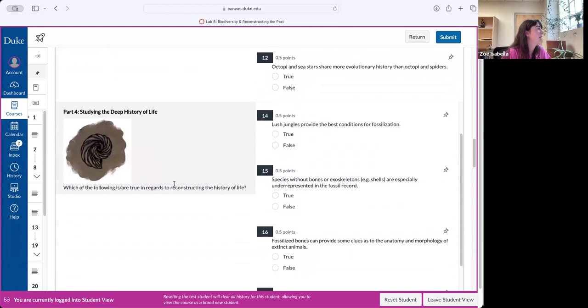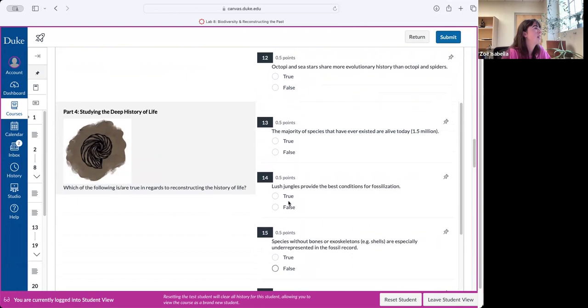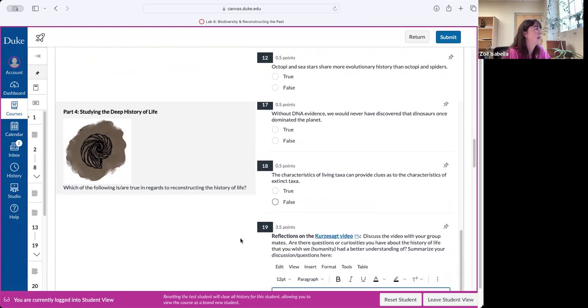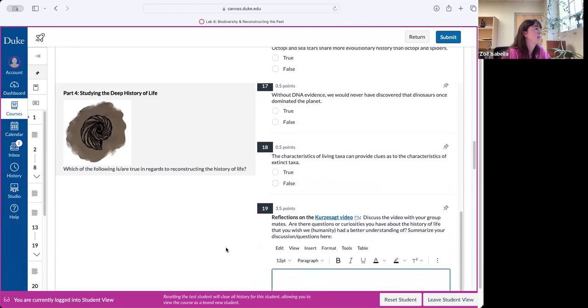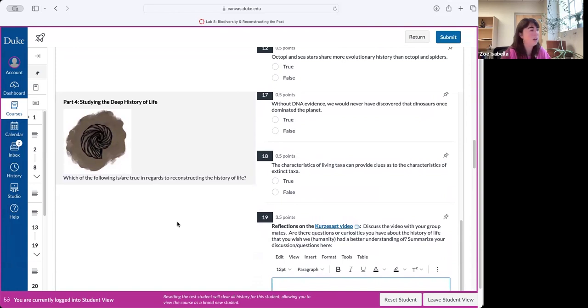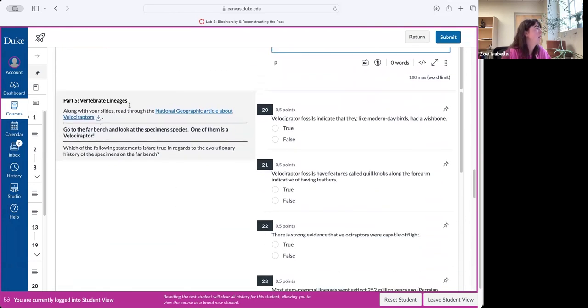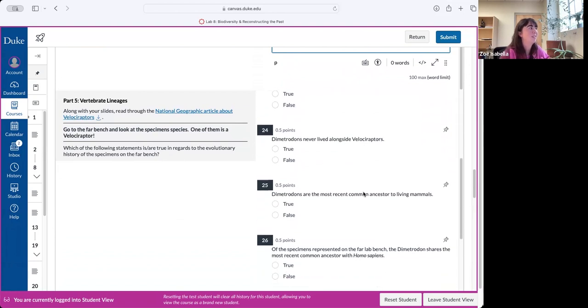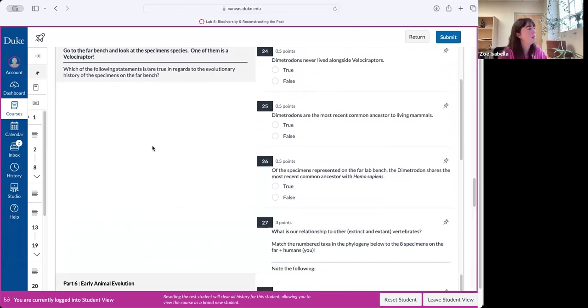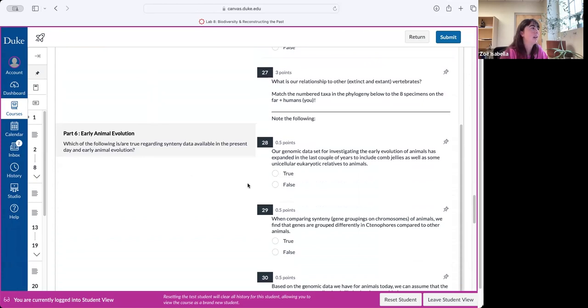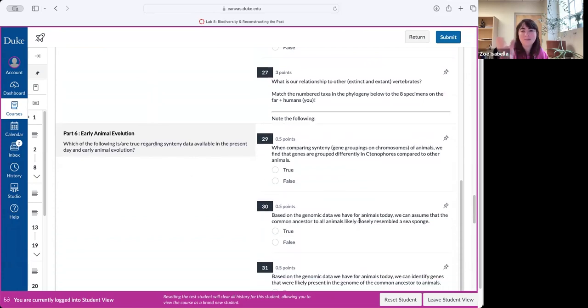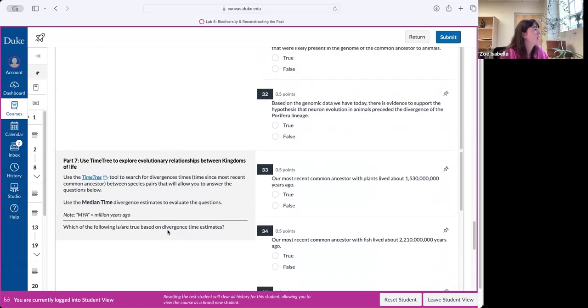Here's another part where there's a question and they're answering about that. This was after they watched a video in lab. Here, there's a link to an article and then questions related to that and also some specimens that are in the lab. So yeah, it's just a way to organize the questions that I find pretty useful.